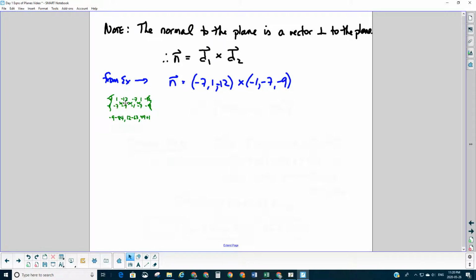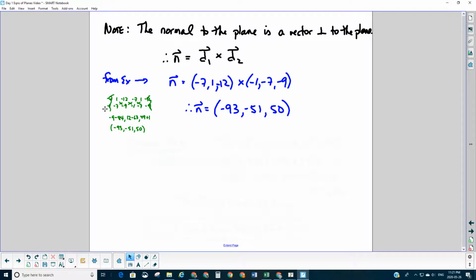Sorry, that's a 7. 7 times 12 is 84. A negative times a negative is a positive, and we're subtracting it. -12 minus 1, or times -1, is 12. Oh no, this is a positive 63, and then a positive 49 minus a -1 is plus, and we get that the cross product is -93, -51, and 50. Okay, so if you want to take some time to look at that, you can. But trust me, the cross product of these two is this, which means the normal is -93, -51, and 50.